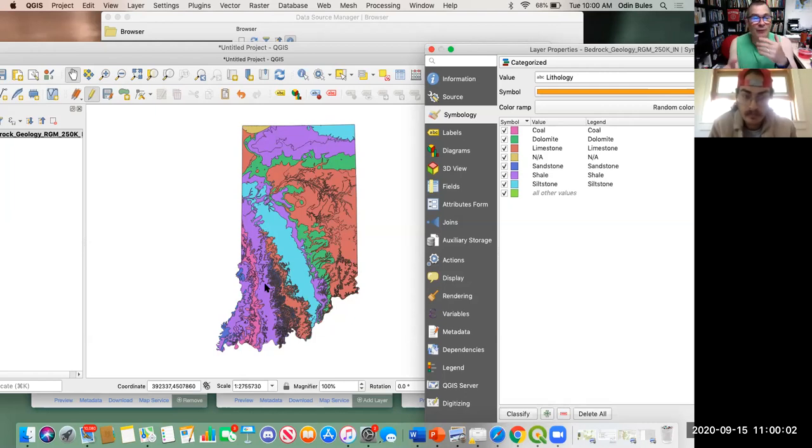Now, obviously, as we talked about before, up here the shale may have glacial till on it, and the glacial till might have a bigger influence on the soil than the bedrock. But that's a research question. This could be a question now. You could say, my research hypothesis is that every soil I find in this purple area is going to have textural characteristics derived from forming on a shale. And then you could go out and sample it and test that hypothesis.